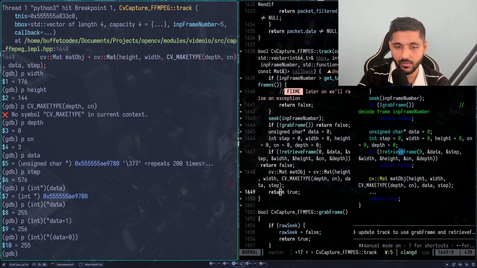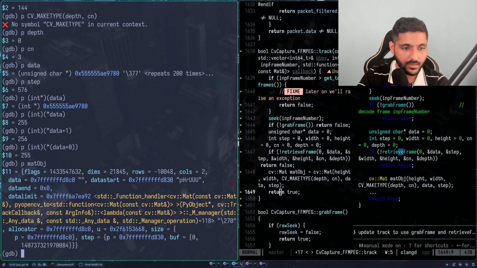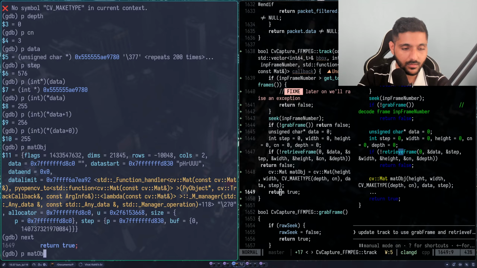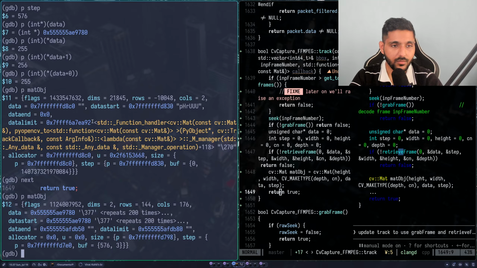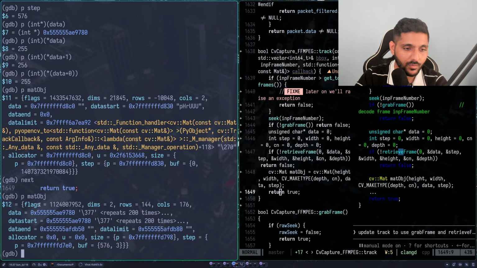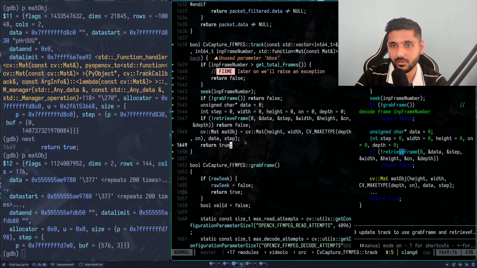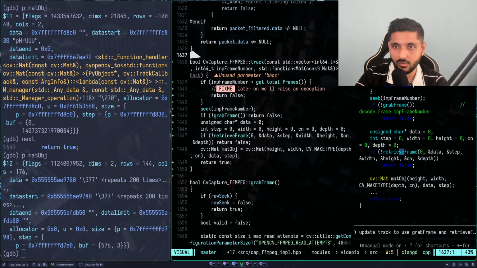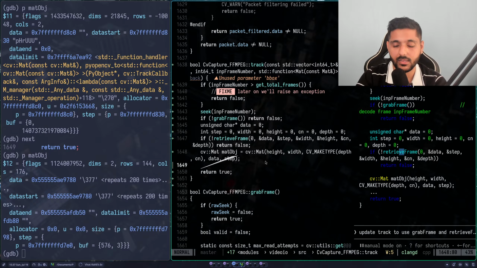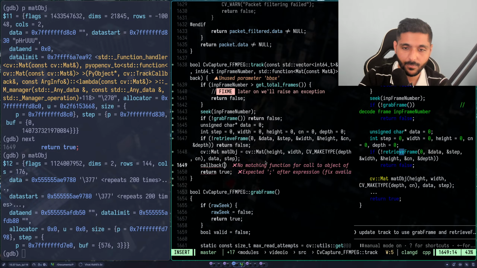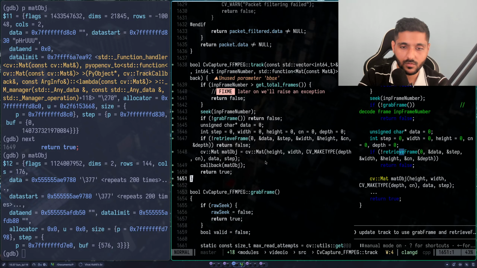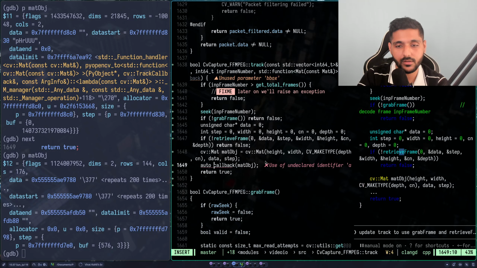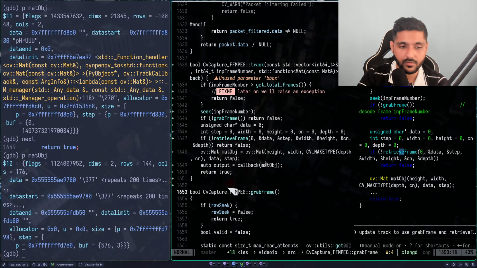So earlier, before this operation, we had rows, cols. These are just dirty values. And once this is done, we do have a Mat object. All we need to do is pass this to the callable that we had. We need to call whatever callback we had. So the callback is going to take a Mat object and return the output here.